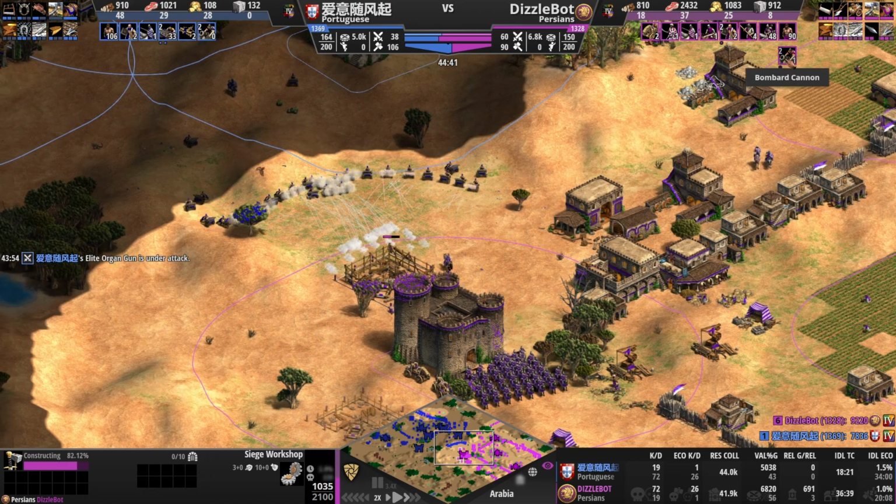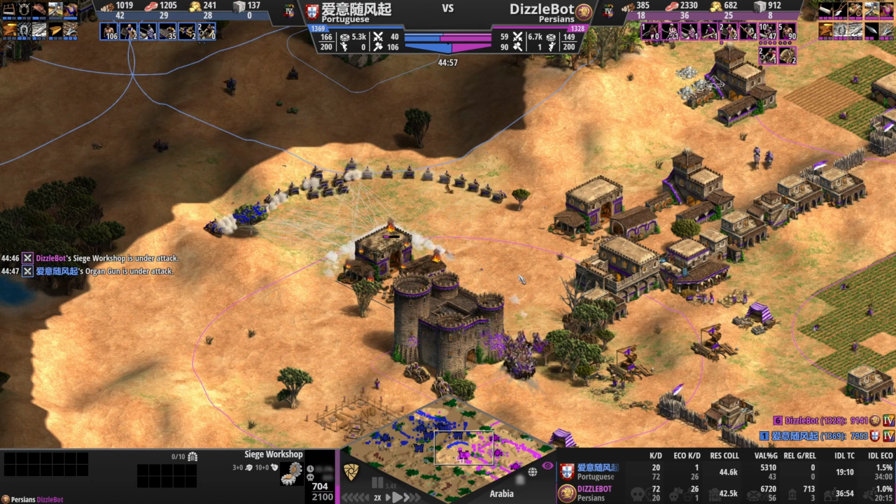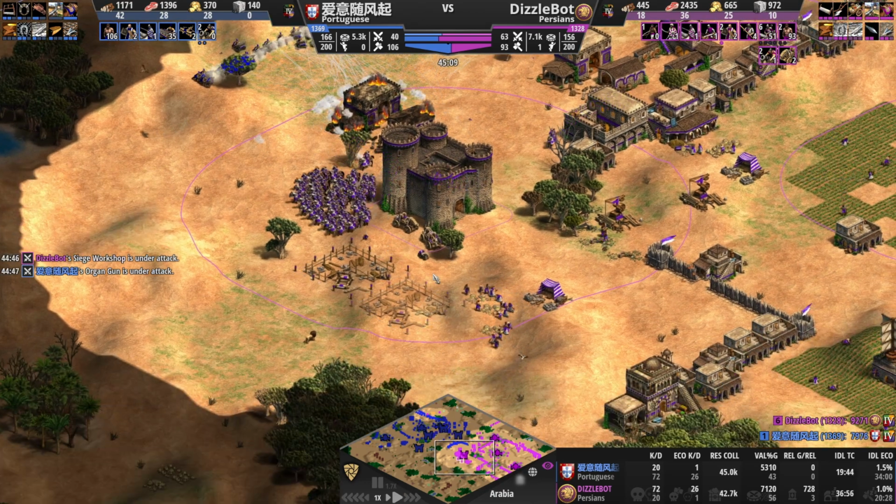Getting another siege workshop up so I can make more onagers. Or at this point I'm making bombard cannons, actually. Persians get using bombard cannons, so I think maybe a second Siege Workshop will help with that. It's gonna go down, so I decided to make 2 instead in the back.